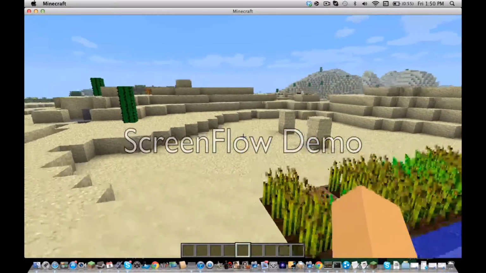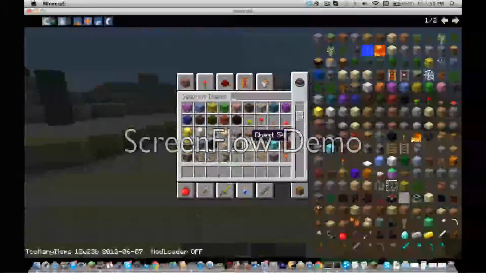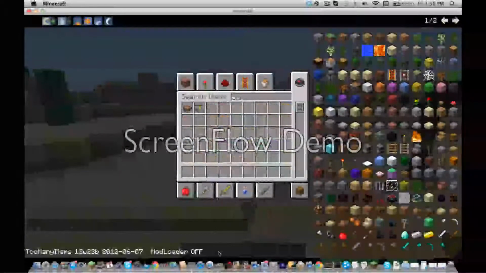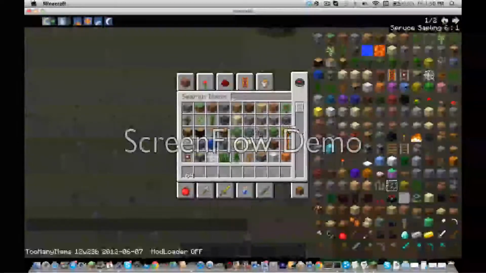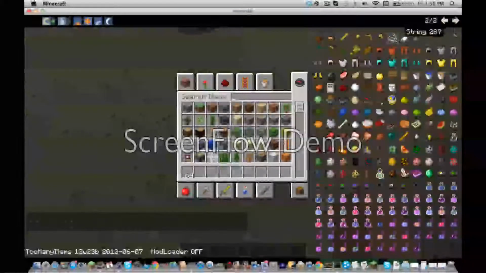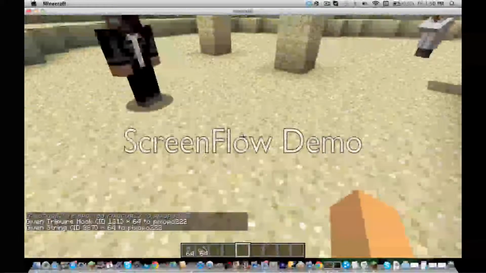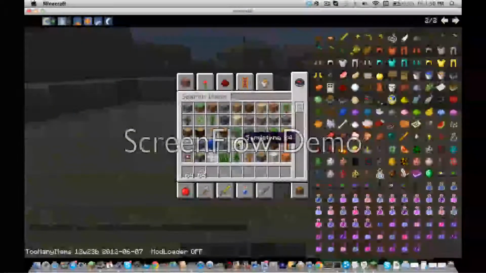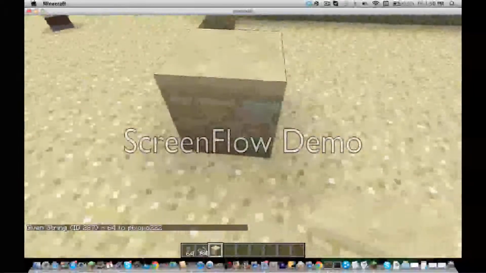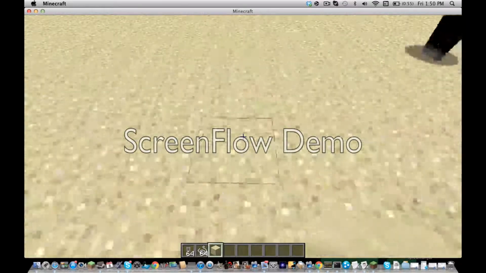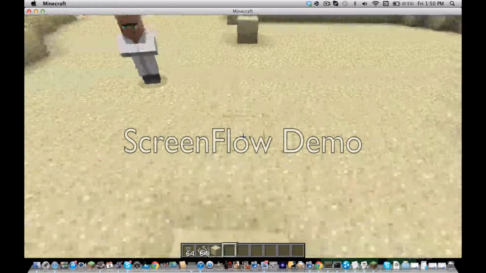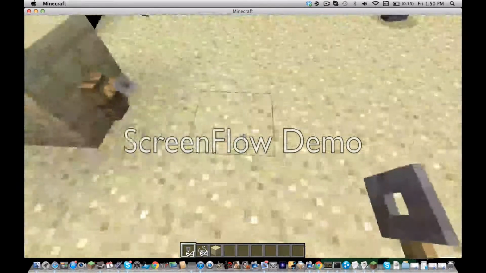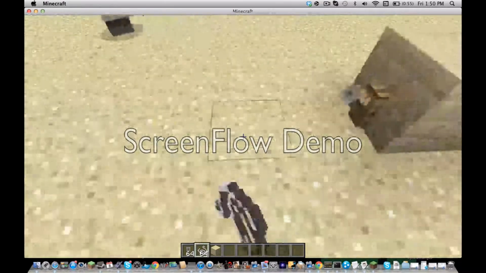Okay. Well, I'm going to teach you how to make one of these good things. Now, here's a tripwire hook. You need these on each side of the tripwire. There's some string. That's what you use for the tripwire. Okay. Now, let me get a random block, such as sandstone. Let's throw these apart. I think they can go up to about 18 blocks. But this one, I don't know how many blocks this is, but pretty much you go like that.